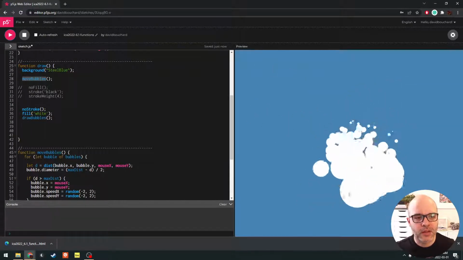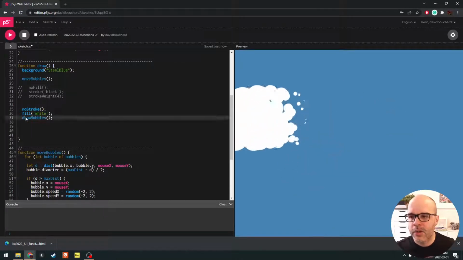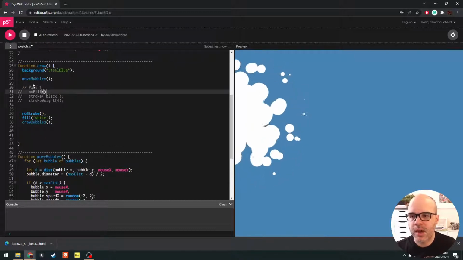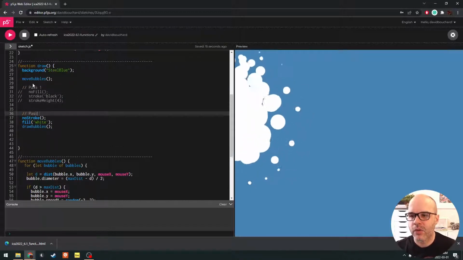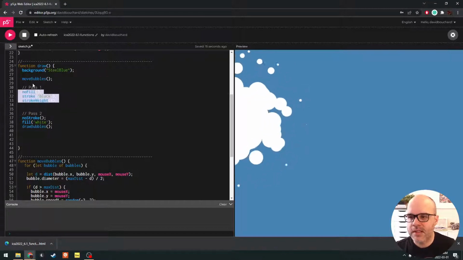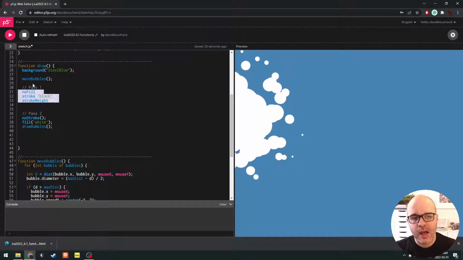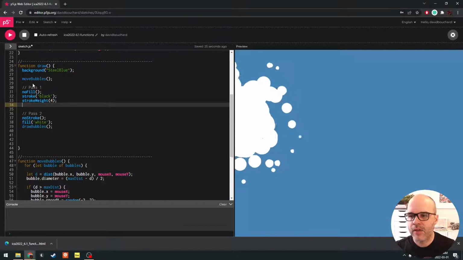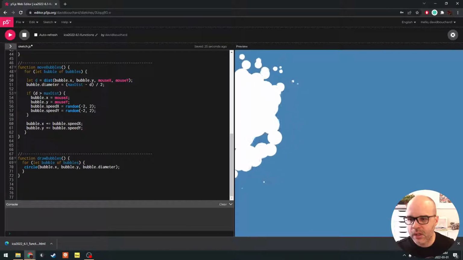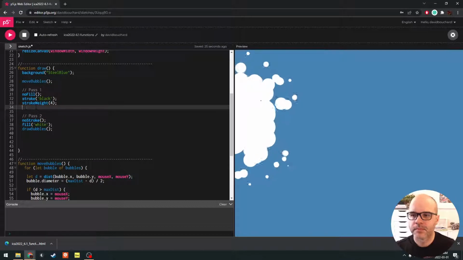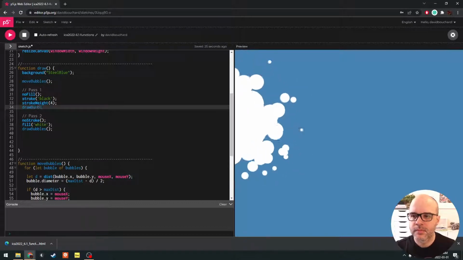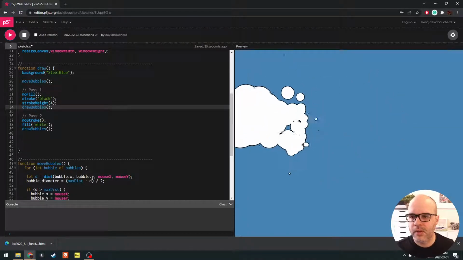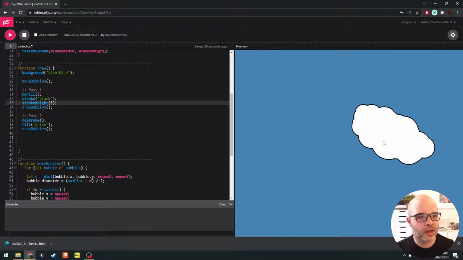So now we're back to this little point here. Okay? Now, because we have a command called draw bubbles, if we wanted to have these two, let's call this pass 1, pass 2, we're going to draw our stuff in 2 passes. The first pass is going to have just the outline, and then the second pass has the fill. Now, instead of having to write this code again, we can simply say draw bubbles. Like so. Now that looks something like this. Let's make it a little bit more dramatic. I'm going to make a thicker outline so we can see it a little bit better.